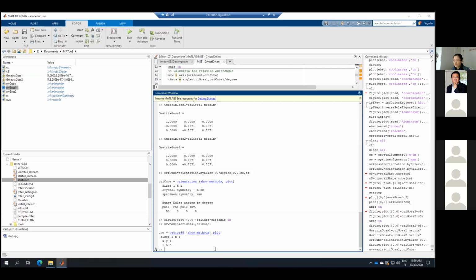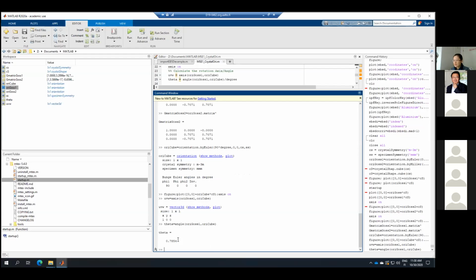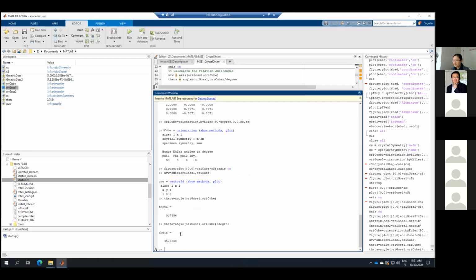Then we can check for the misorientation angle theta. It's equal to angle between these 2 orientations, gauss 1 and orientation cube. If you just type in this way, it will show in radian unit, so we need to divide by degree to convert it to degrees. So you will see 45.